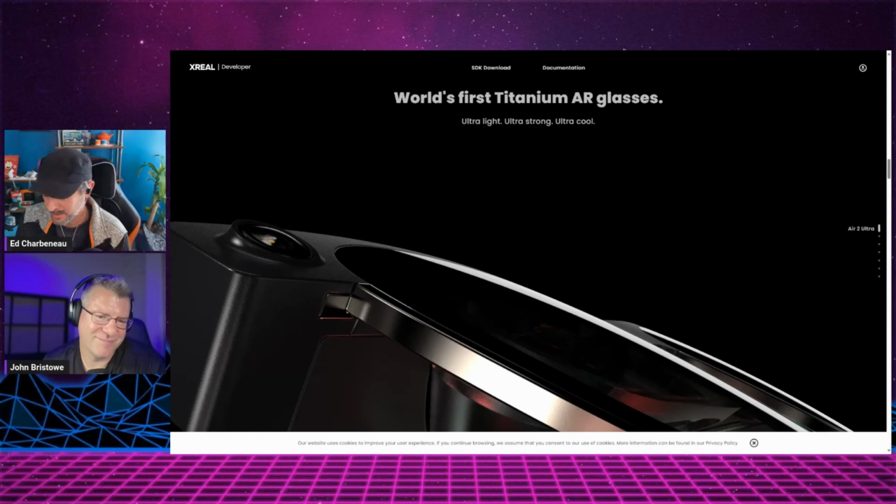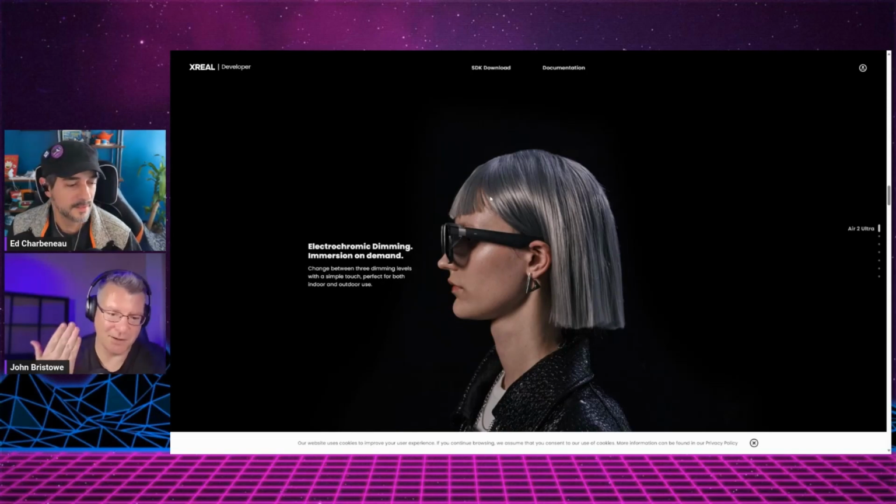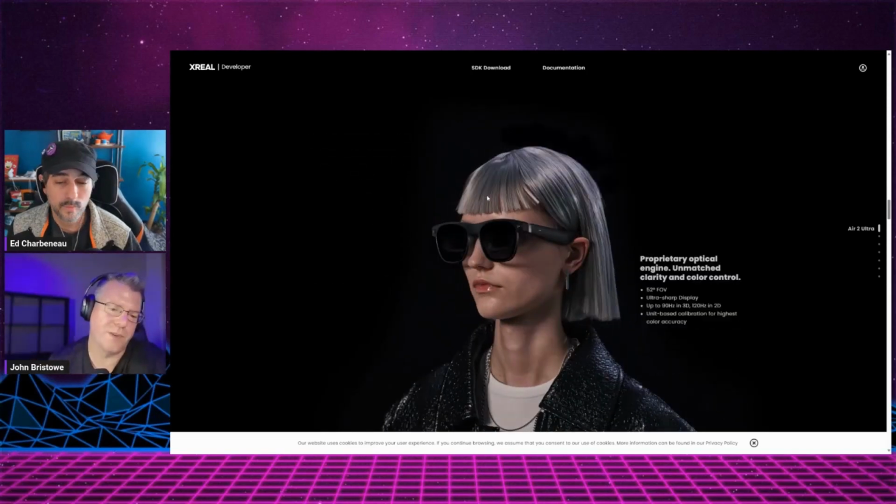This device doesn't look that thick, comparatively speaking. There is a little bit of thickness here in the frame on the ear side of it, which I still don't think is that bad, comparatively speaking. Everyone's really going with lighter glasses. Speaking from someone who wears glasses, okay, I have questions.